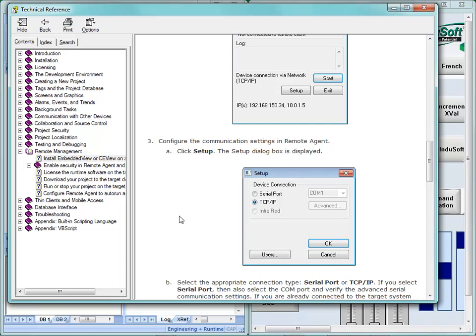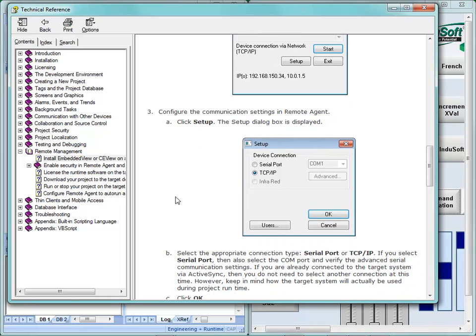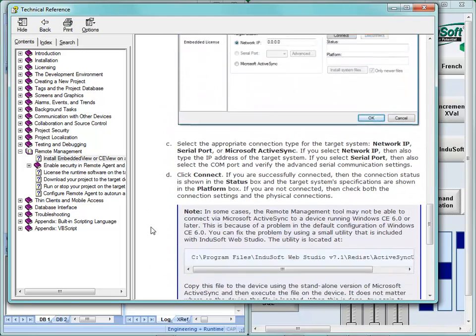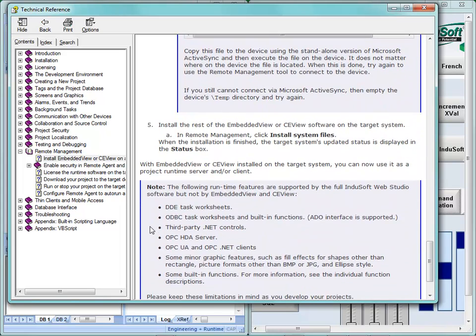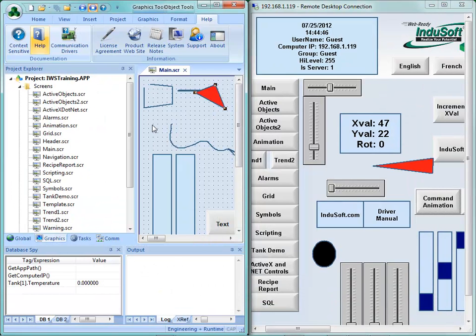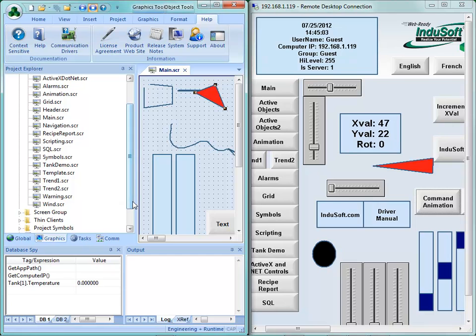We can also support infrared connection if you're going over a serial port that is configured as an infrared connection. So there's a lot of different ways that we can get to download this remotely. So hopefully that gives you enough insight on how this works and how you can be efficient and save some time. I've personally seen installations where maybe you've had a small network set up and you've downloaded to 20 or 30 or 40 different remote stations from one central location. So I've personally done that, and I know we've also handled projects that have been in the thousands. So that is a possibility, and hopefully this showed you something you didn't know before.